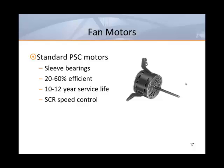The common means of speed adjustment for a PSC motor is a silicon-controlled rectifier, or SCR. This is a device that takes in smooth AC sine wave power, and as you turn it down, it notches and distorts the wave to reduce the available power to the motor. This not only reduces the speed of the motor, but it also makes the motor run hotter and can also make it hum. SCRs are best used for trimming the speed of a PSC motor rather than chopping it. Oversized PSC motors running at low speeds tend to overheat and fail prematurely.